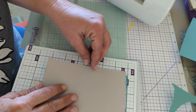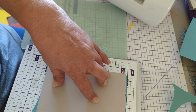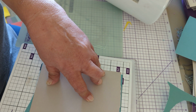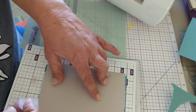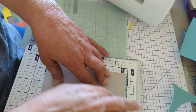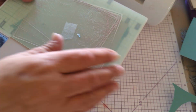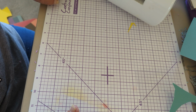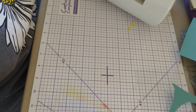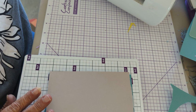Usually, you're not going to do it this way because you're usually going to want to see where it's falling on this card, but it's kind of hard to mess it up, because it'll spit it back out if it's too much. It's just not working like a double-sided die. So I'm going to go ahead and use both my regular plates. Where's the other regular plate at?